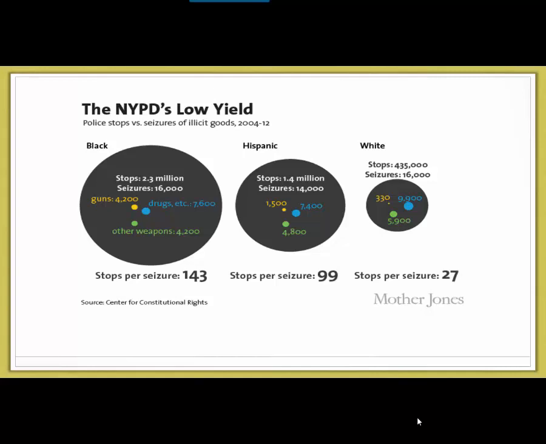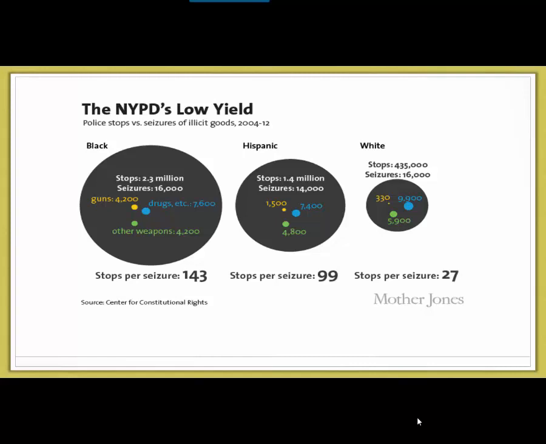And this data was part of what was used to make the successful argument as to why the policy should be overturned. Because if what the policy was encouraging police to do was largely to racially profile, and that wasn't resulting in successful seizures, then this isn't the type of good community policing that encourages mutual respect and the type of working together that communities need to do with the police, especially low-income communities, in order to have successful community policing.